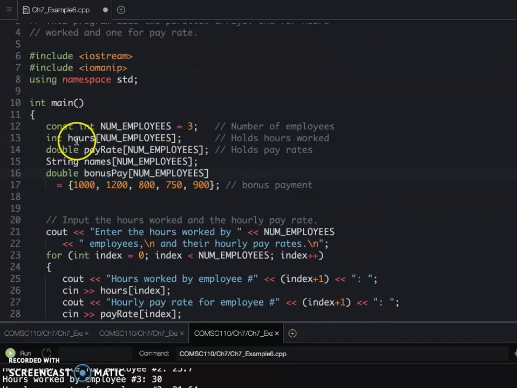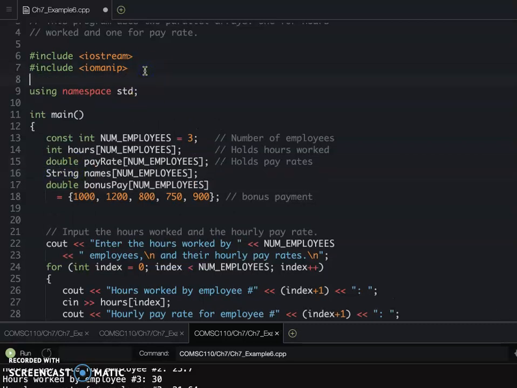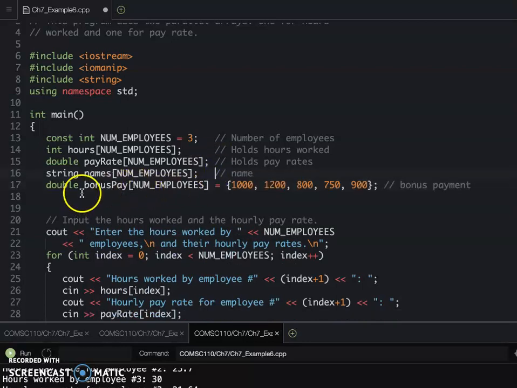You can see the string keyword isn't highlighted. Oh, sorry, the lowercase string is for C++. So then you need to include string. Here is for the employee name. Then here you can see the bonus pay, the same thing, the size is the same.